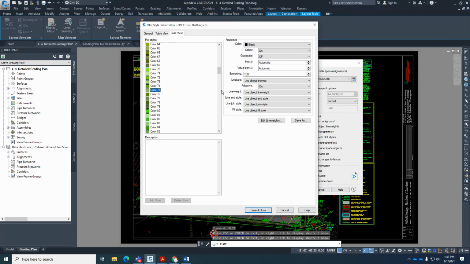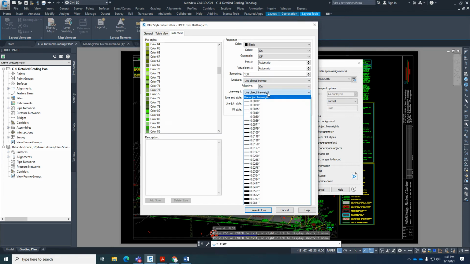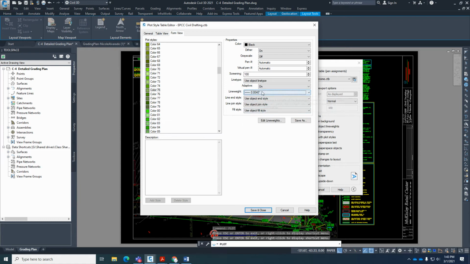And again, you guys didn't pick these colors. They already come embedded in the drawing that you're using, so you don't really have to worry about changing these colors. As a matter of fact, all we have to do really is just create the pen settings. 0.004, 70%, color 75. Color 244 right there is 0.004 line weight. Color 244, 0.004 line weight with an 80% screening.